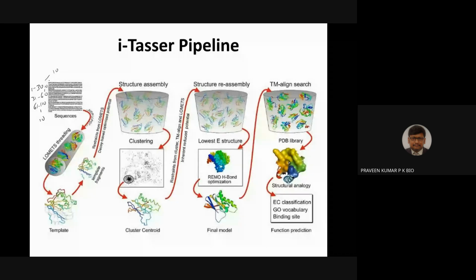It takes the best 10 optimal alignment 3D structures, and from the best 10, it screens the best one. It happens in multiple steps. First, it takes 10 and only one. Here it takes 10 and only one from the 10. And from amino acid positions 61 to 110, it takes the 10 and the best one.